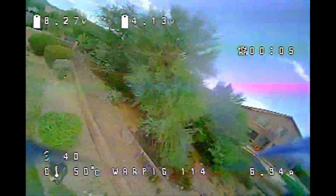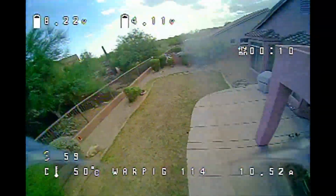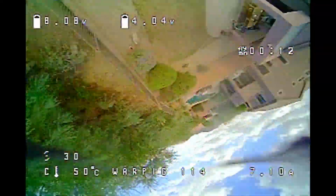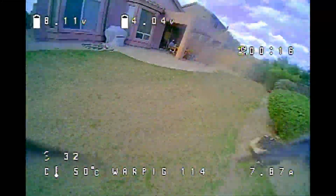I want you to look past a couple things here. Look past the beat up camera, look past the wind. It's going to give us a little bit of a bumpy ride. And check out how this quad flies.